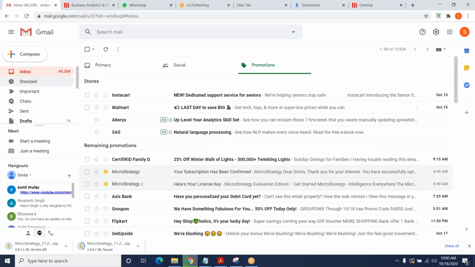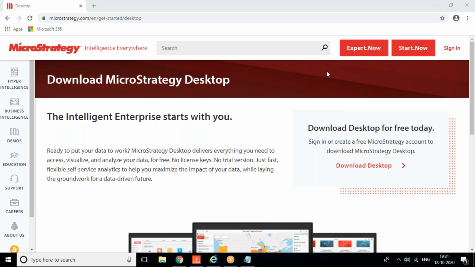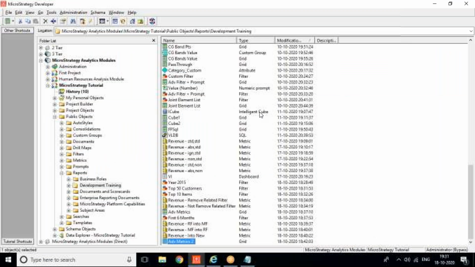Okay, can I take my screen share back? Yeah, sure. At the end of the session, can we try how to install this, because it will take around 20 to 30 minutes? Yeah, we can do that.